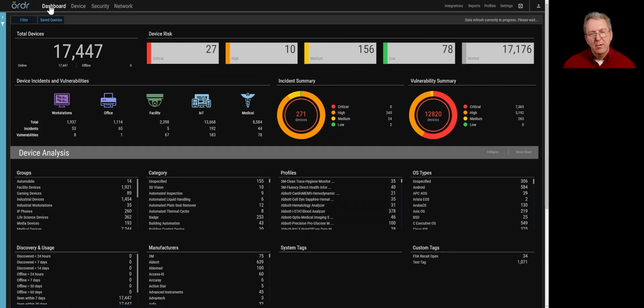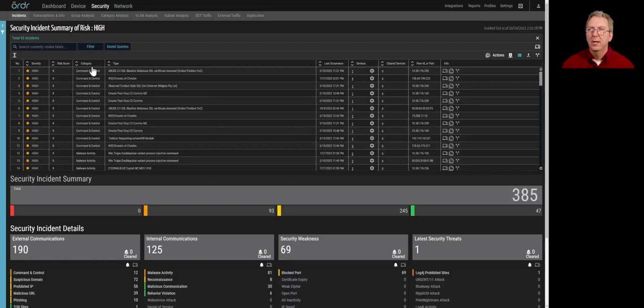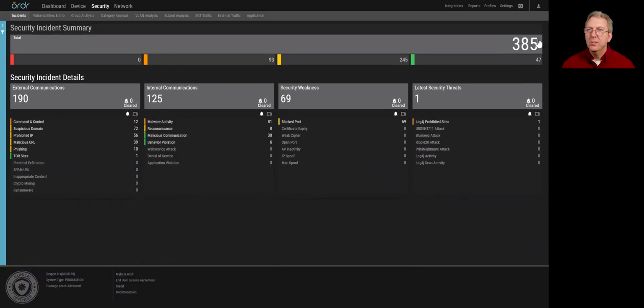So all of this, again, I want to go back to that see, know, secure and how this fits into the chasm space. These are all of your cyber assets, right? Seeing what they are, seeing what they're doing, and seeing that level of detail is critical. Next up is the security side. So again, what are the vulnerabilities associated with each of these devices?